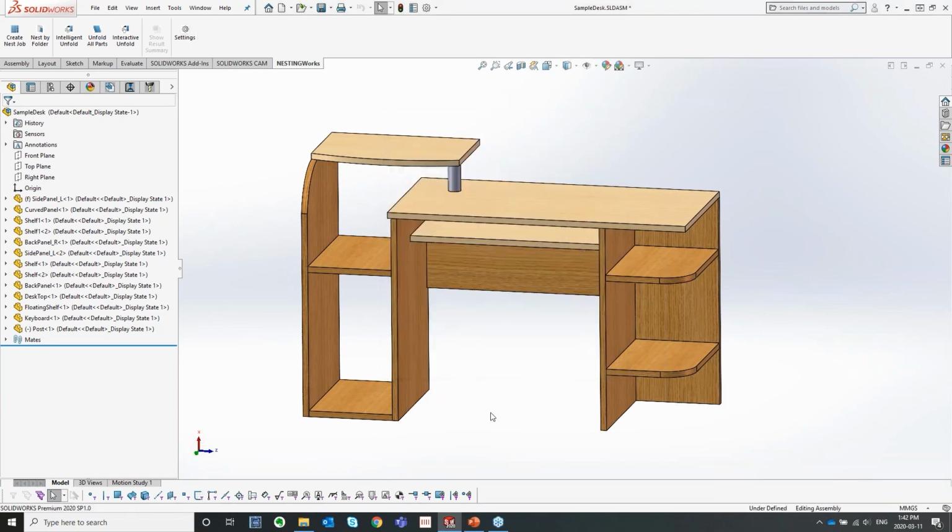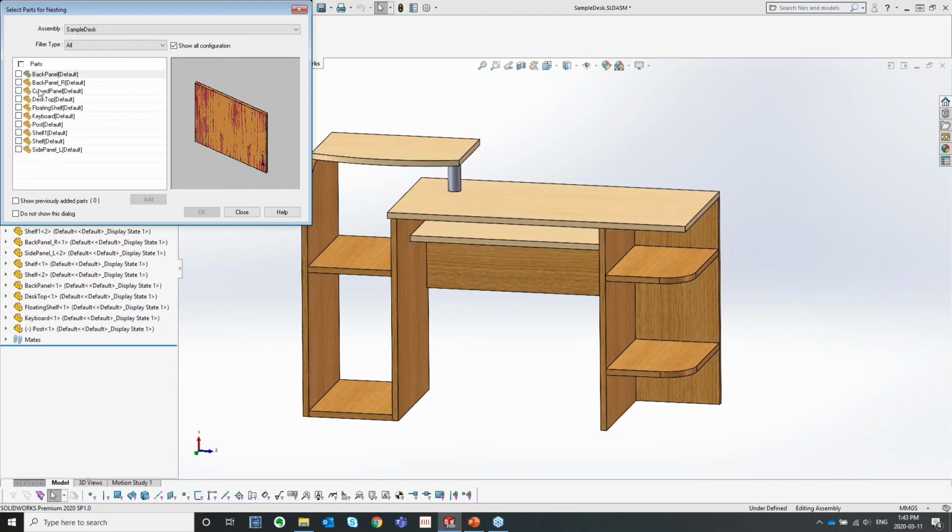Okay, great. Next up, we have, can you export the nested part directly to a DWG file, or does it have to be made into a SolidWorks assembly? You definitely can. That's the nice thing about this software too: if you don't have the CAM software, or if you don't need the CAM software and all you're looking to do is export this as a DXF or DWG file, you can easily do that right within the nesting window.